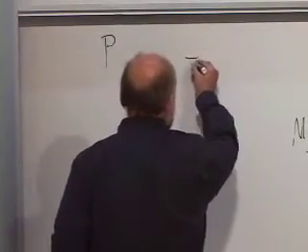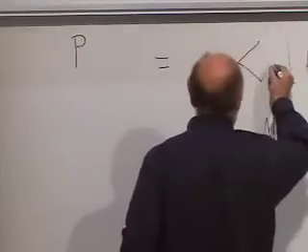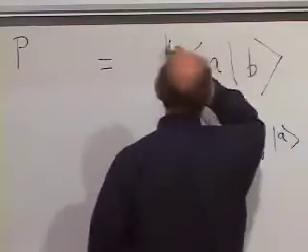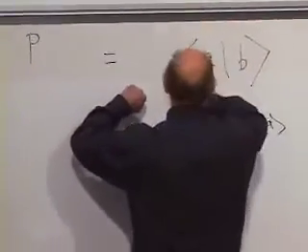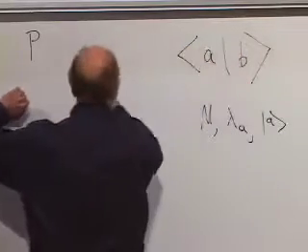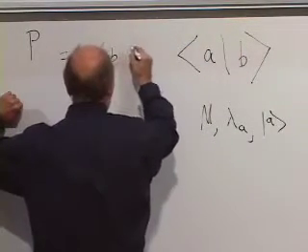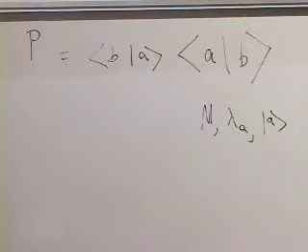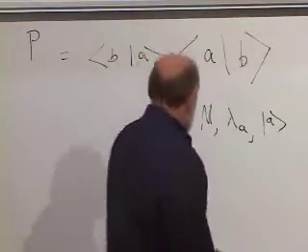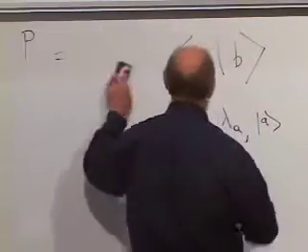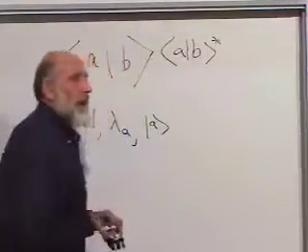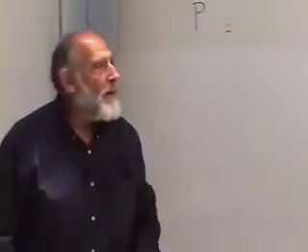is given by the inner product of A with B times its complex conjugate. The easy way to write the complex conjugate is just to write it times BA, which is just the same as multiplying this by its complex conjugate. Remember that when you multiply a number by its complex conjugate, you always get a real positive number.